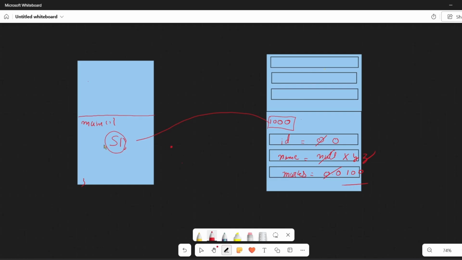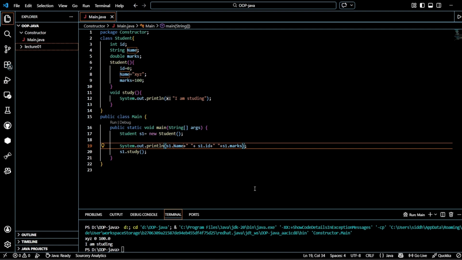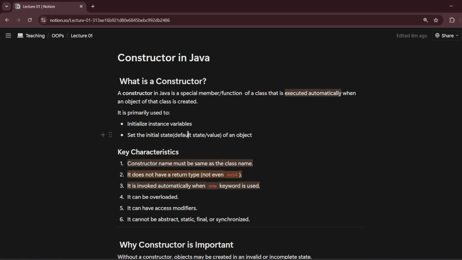Dot means go inside the 1000 memory address and get me the id. Fine. So we have seen what a constructor is, and its primary use is to initialize the instance variables.